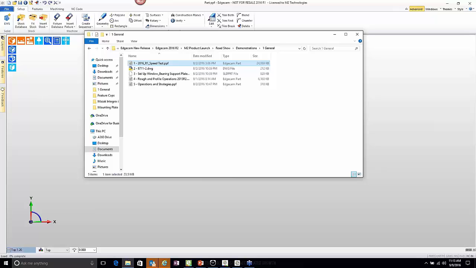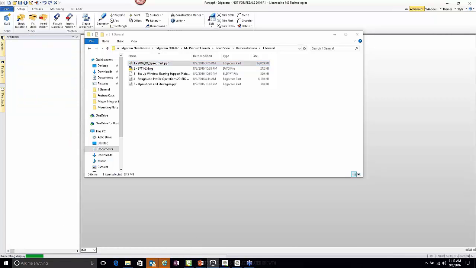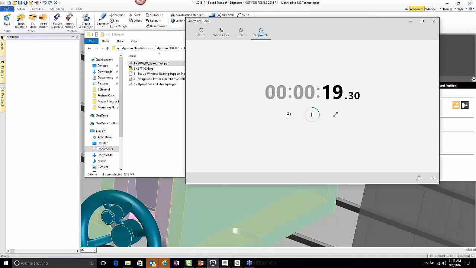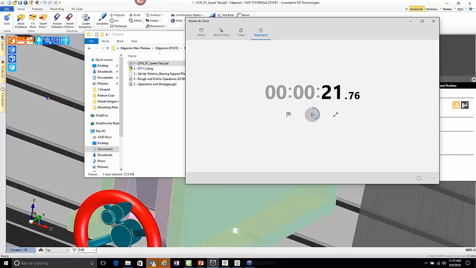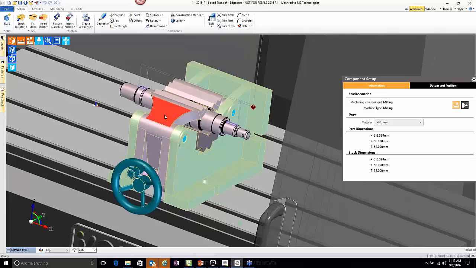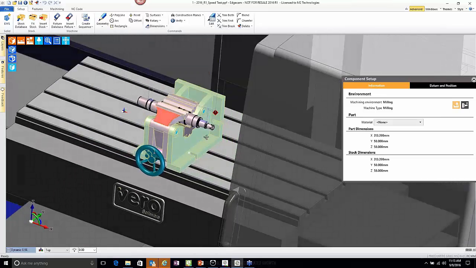I'm going to take that file and let's open it up in Edgecam and we'll do a countdown clock here. So I've obviously lost a couple of seconds, but we're going to count how long it takes for that part to finish the file open process and for the taskbar in the lower left corner to finally say ready. During this time, we really can't do anything other than chat, have some coffee, or what have you. Okay, so let's say that was upwards of 20 seconds, maybe 25 or so. You can see the part loaded in. At this point, we can begin to do some work.